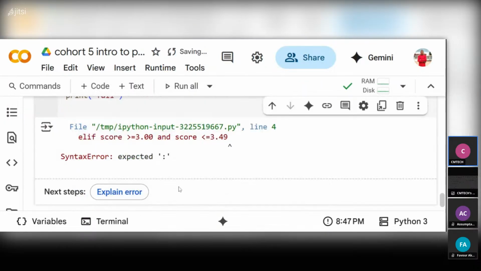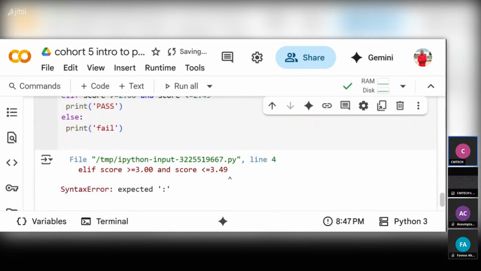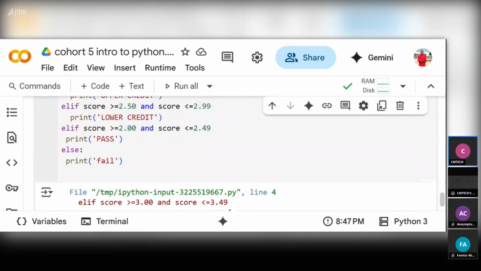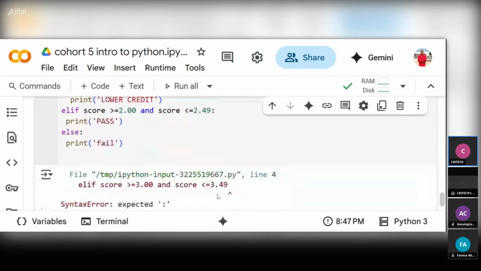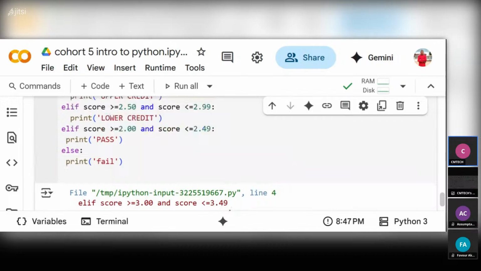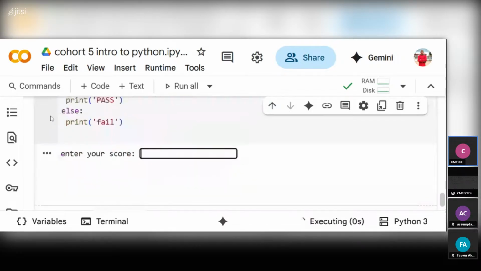So what is my error again? Okay. So I have to put the colon now. Colon, colon, colon. Okay. Now I have to run it again. Let's see. Run. It will run now.